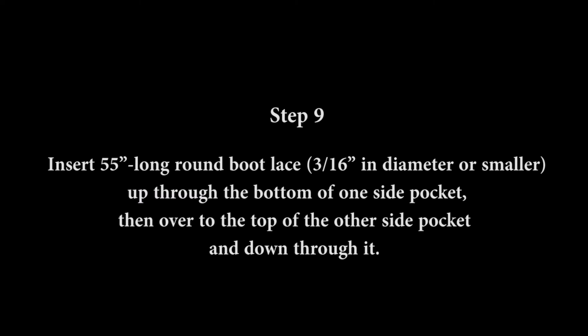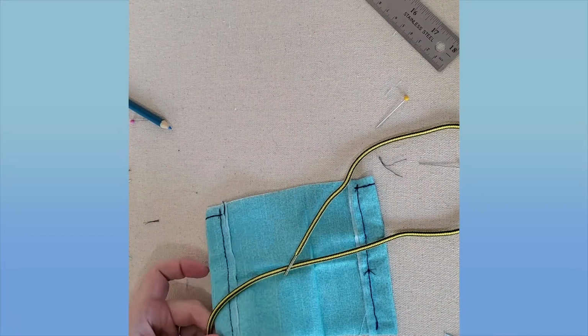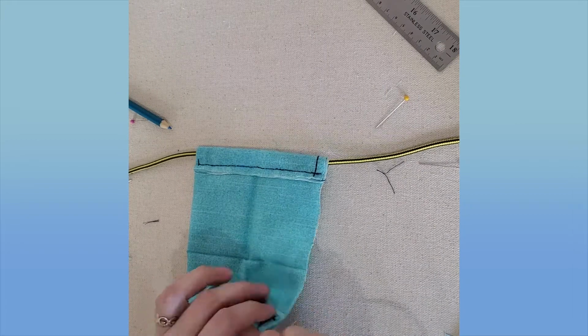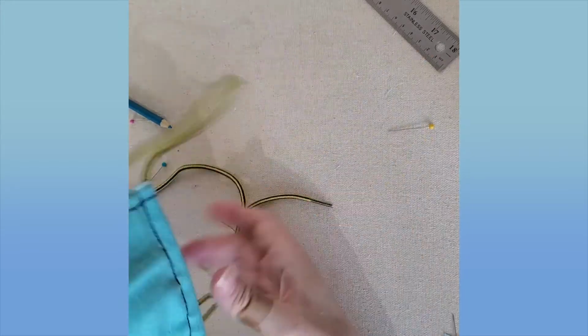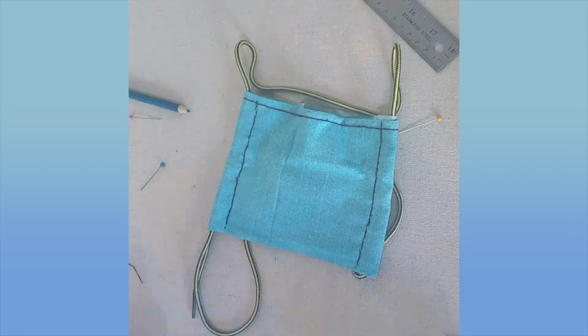Step 9. Insert the 55-inch long round bootlace, 3/16 of an inch in diameter or smaller, up through the bottom of one side pocket, then over to the top of the other side pocket and down through it. Last, put in the bootlace. This one is 55 inches long and it's round, which makes it smoother in the pocket. It's also not too thick, about 3/16 of an inch. You want it to glide through the pocket and have enough room for the material to gather and bunch up when you adjust it. And it's done.